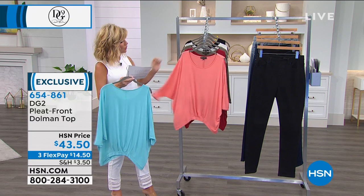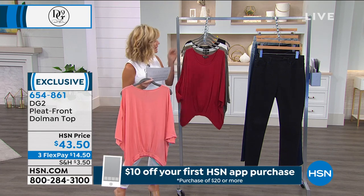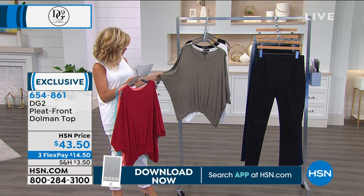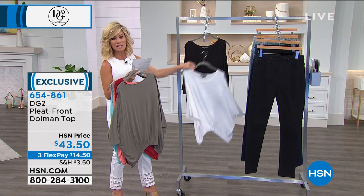Right behind that we have it for you in coral. Behind the coral we have it in red — this is a true 4th of July chili pepper red. Behind that we've got it in olive, which reads a little gray. Right behind that we have it in white, and then of course classic black.